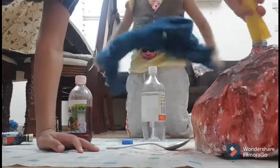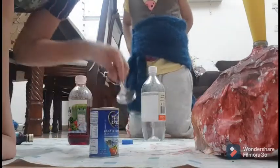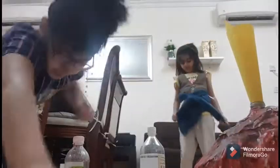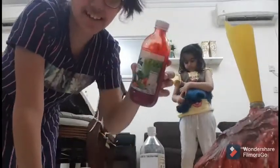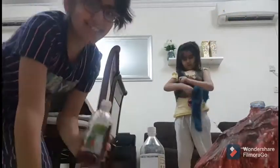We need a paper and just fold it like this, and we can keep it here, the narrow part. And now we will put the baking soda. We'll put it here. Now we added some red food coloring to vinegar, and it really looks like blood. Let's remove this. Now let's put the vinegar in here.